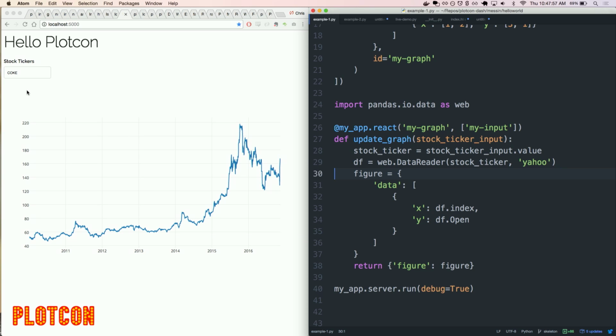So hopefully we can all kind of grok this, but the main point is that we created this kind of cool dynamic app. It's pretty intuitive. We describe the output, we describe the layout of the app, what it looks like, and then what components should update other components. And it was all in about 40 lines of code, which is pretty cool. If you were to create this from the ground up right now, not using any of these types of abstractions, you'd have to write some JavaScript, some React, write your own server, some basic CSS to make it look okay. If you weren't using plotly.js, you'd be hacking away on D3.